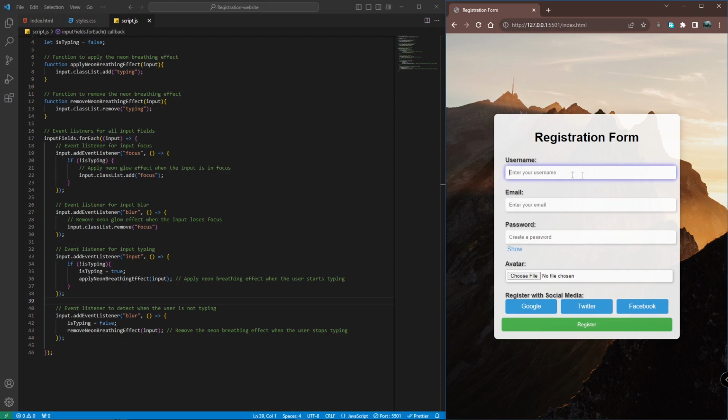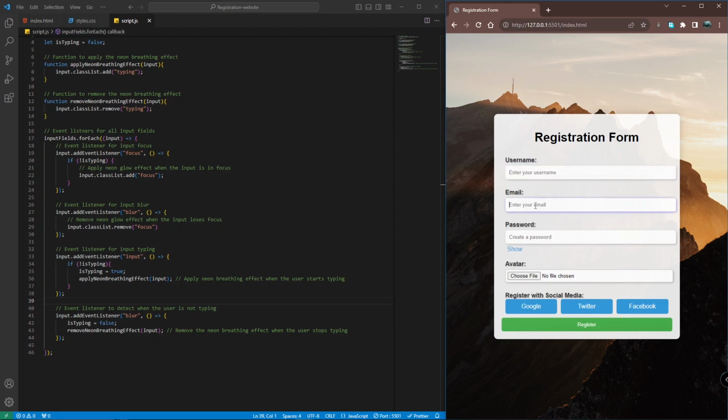So now when the input is in focus, you can see it's not breathing, it's just in static mode. Now when the user starts typing, you can see it comes into breathing effect. When the user removes focus from that input field, all effects are gone. Again, when the user brings the focus on that input field, the glowing effect comes, but not the breathing effect. The breathing effect only comes when the user starts typing something inside the input field.